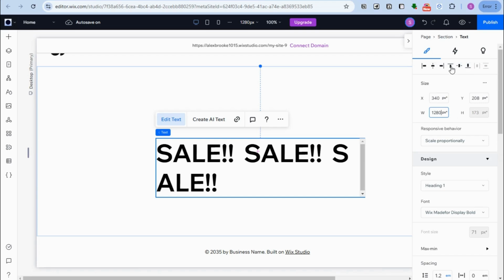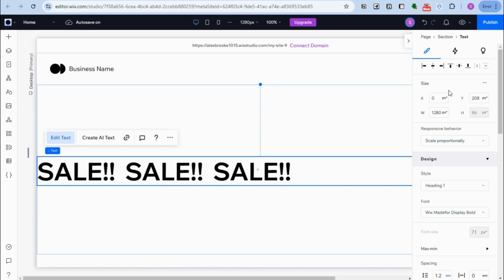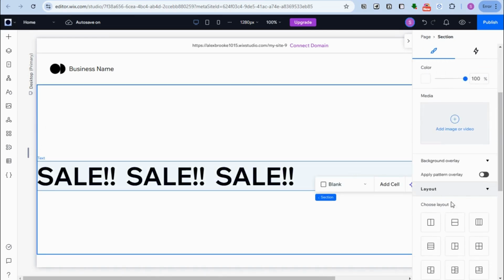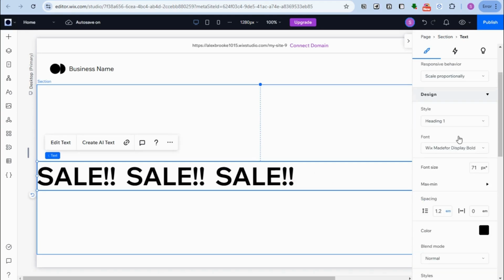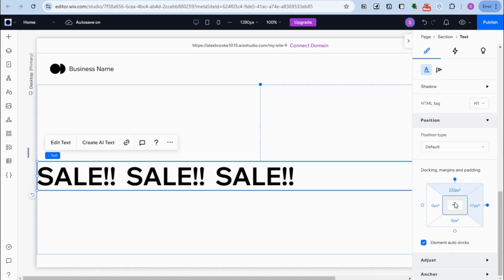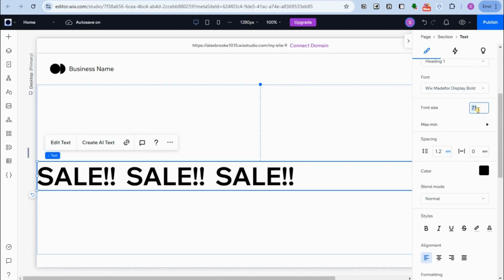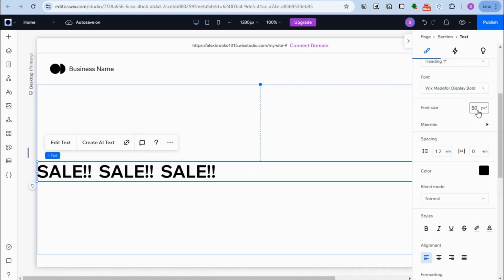After that, what you're going to do next is copy and paste a sale right here. So copy paste sale, copy paste sale. You can adjust the size again. You just have to simply add some changes right here, or you can just click the text and then resize it. Now, if you think that the font size is too large, go to font and change this to 50 or 30. Everything is up to you. For me, I want to change this to 30.